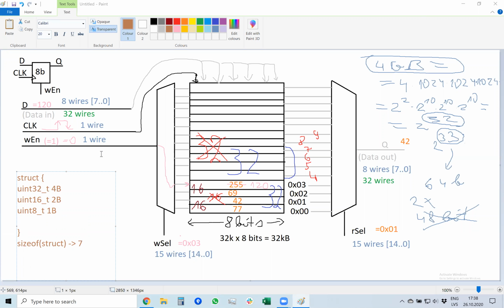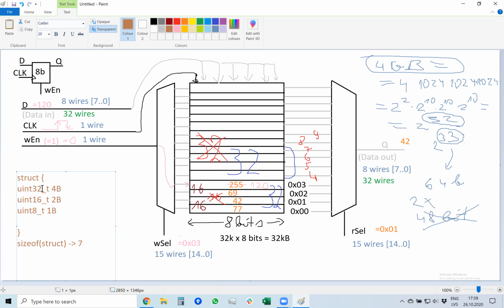Yes, padding wastes memory, but padding makes the program access data faster. Okay, so padding wastes memory, but it makes a program run faster because it uses this memory acceleration where it can read 32 bits or 4 bytes at the same time if they start with an address that divides by 4, and 16-bit numbers, 2 bytes at a time, if the first byte is located in an address that divides by 2. So why would the size of the structure be 9, not 8?